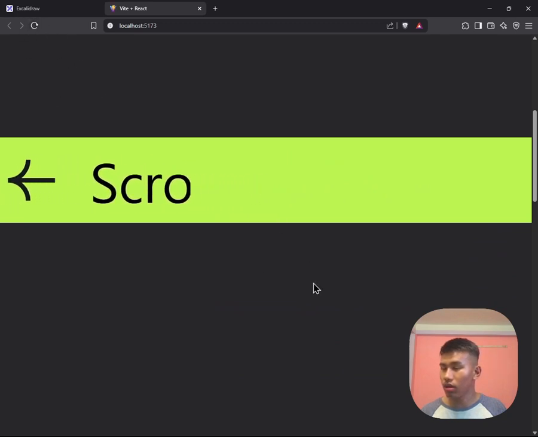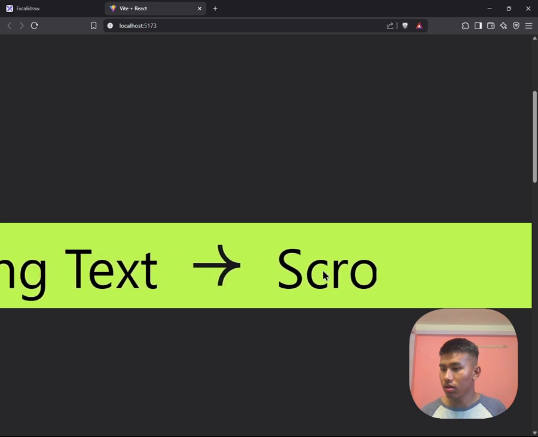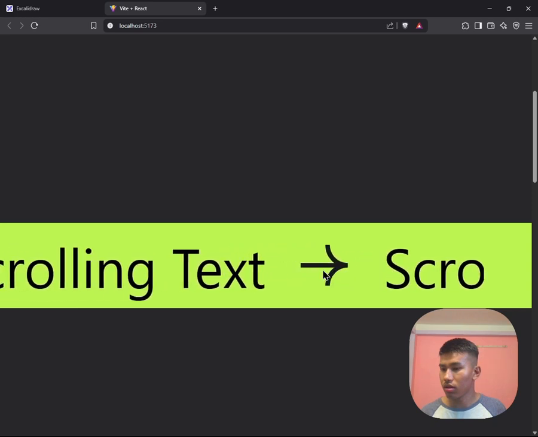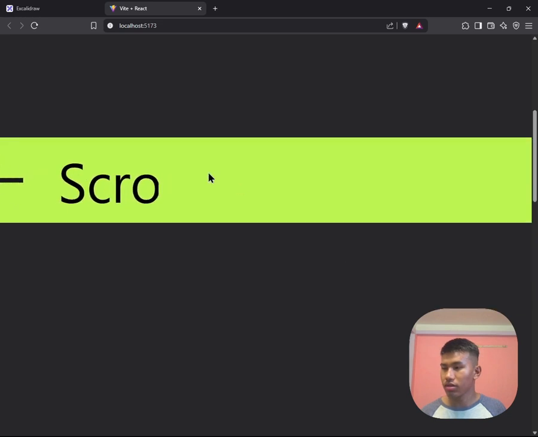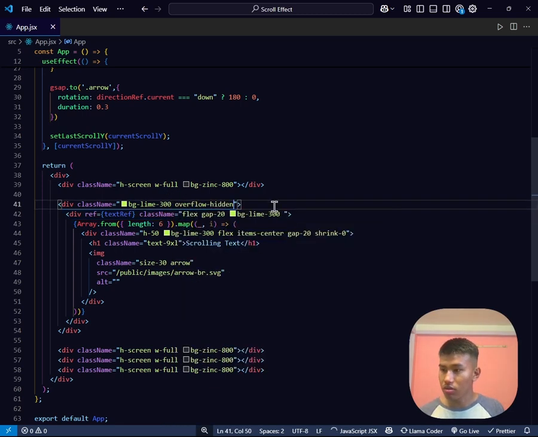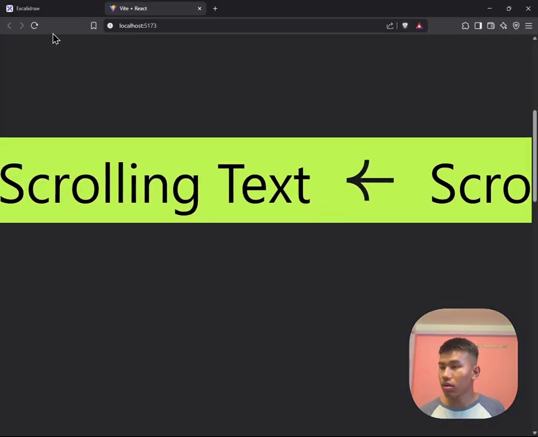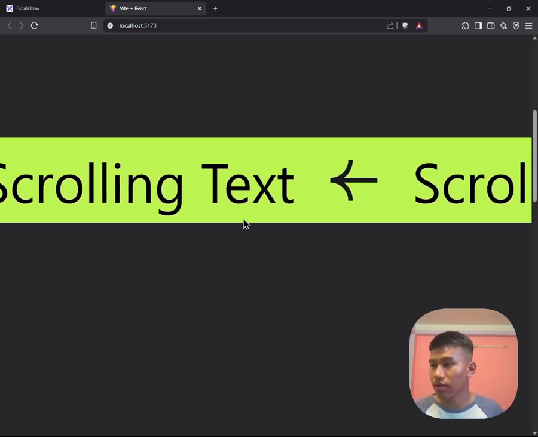Since it is due to the overflow hidden, we don't want to give that here. We want to give that to here. And now you can see it is working perfectly, I hope.